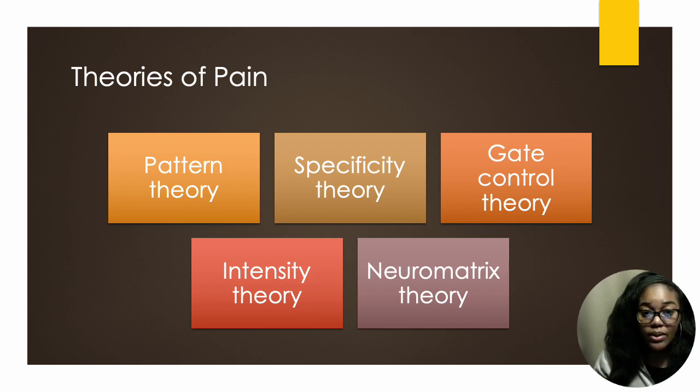What I want you to really focus on is the gate control theory, because it is one of the most well-known theories on pain, and it represents an explanation for pain that unites different principles that help with the specificity of pain. So with the gate control theory, you have your peripheral receptors, or your receptors that receive that stimuli, and those stimuli travel along your afferent neurons and enter the spinal cord, which helps travel to the spinothalamic pathway. That spinothalamic pathway goes to the gate, and that gate regulates your impulses of pain.